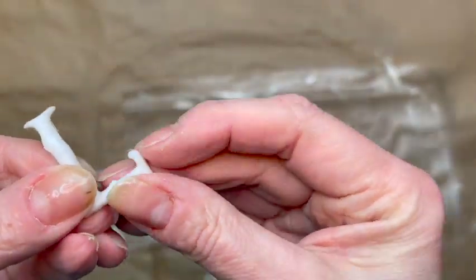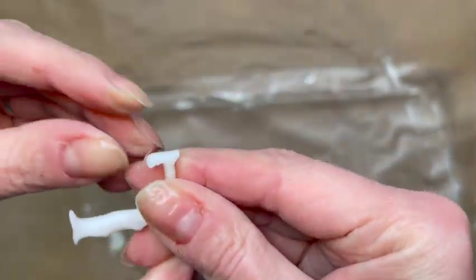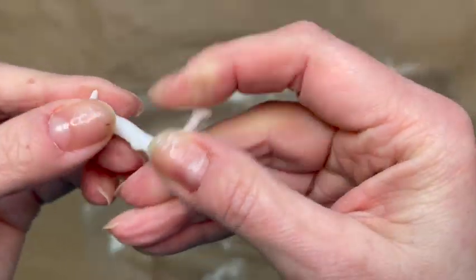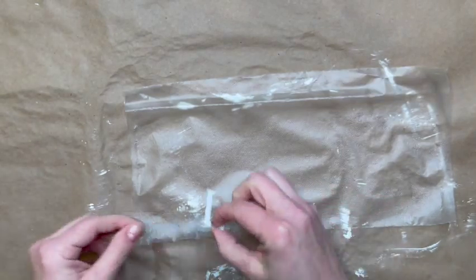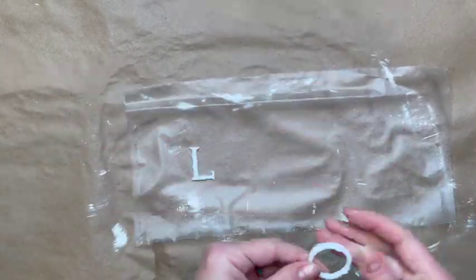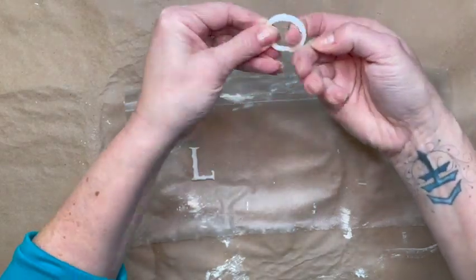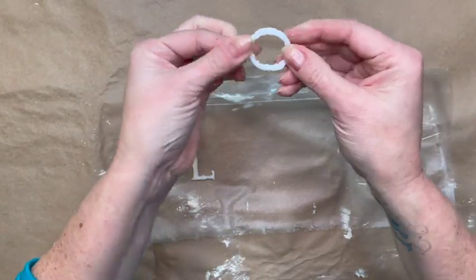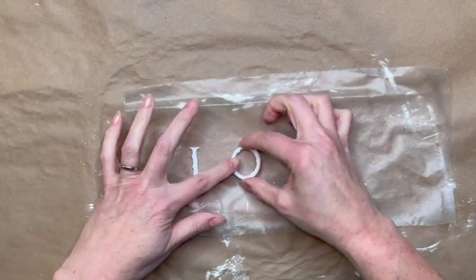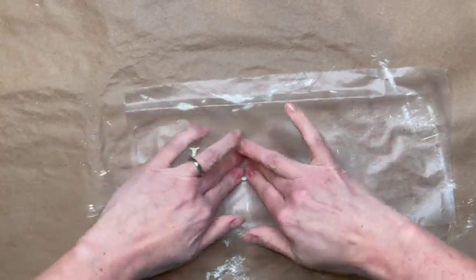You'll notice if you bought a kit for this project that some of your letters might have a little bit of resin remnants on the edges. I just scrape along with my fingernail and peel that off. With your press and seal laying sticky side up on your table, lay your letters into that so it holds them in place while you're painting them.